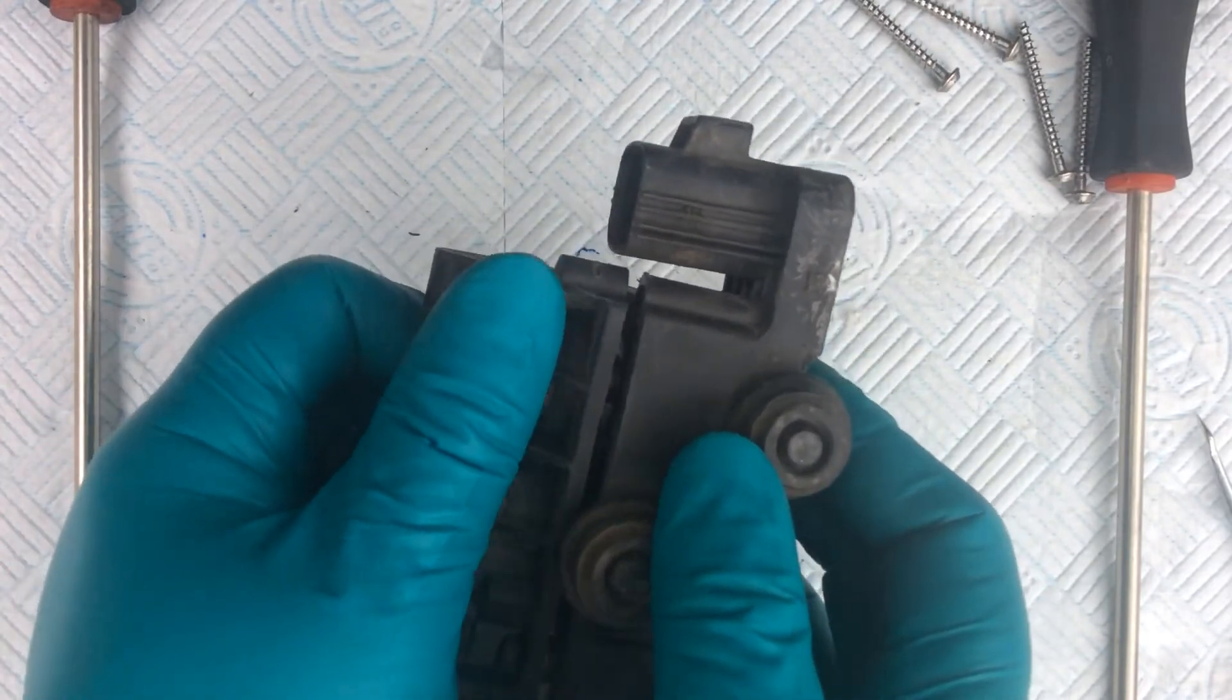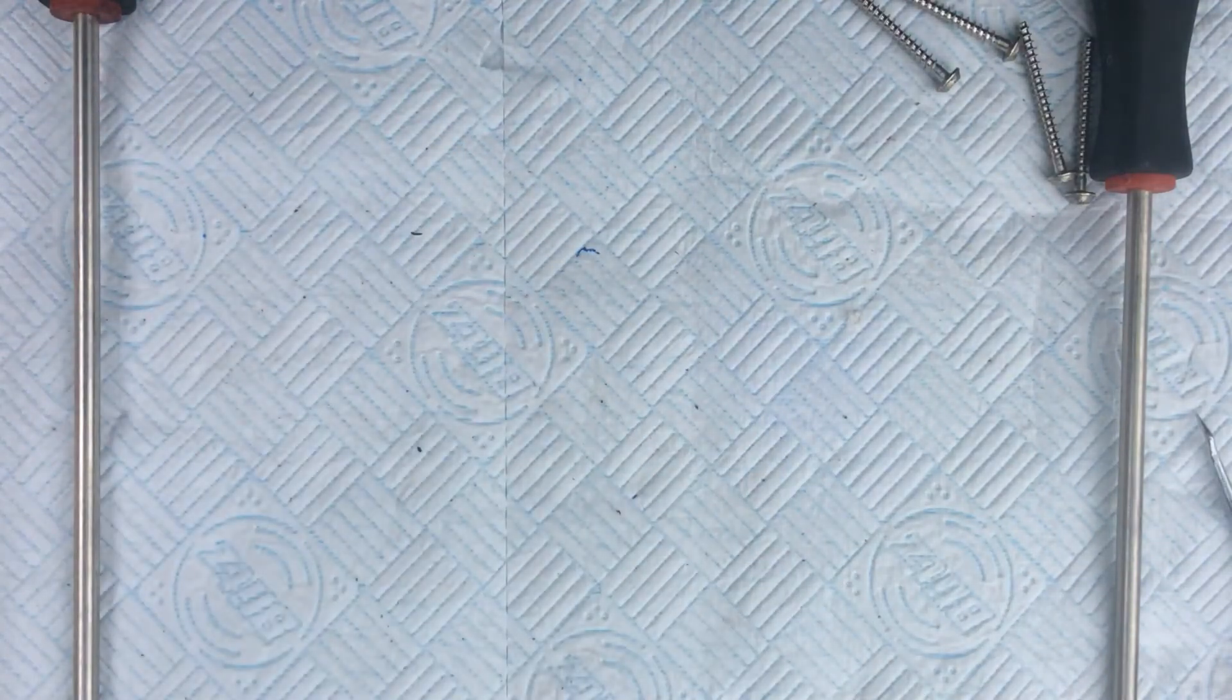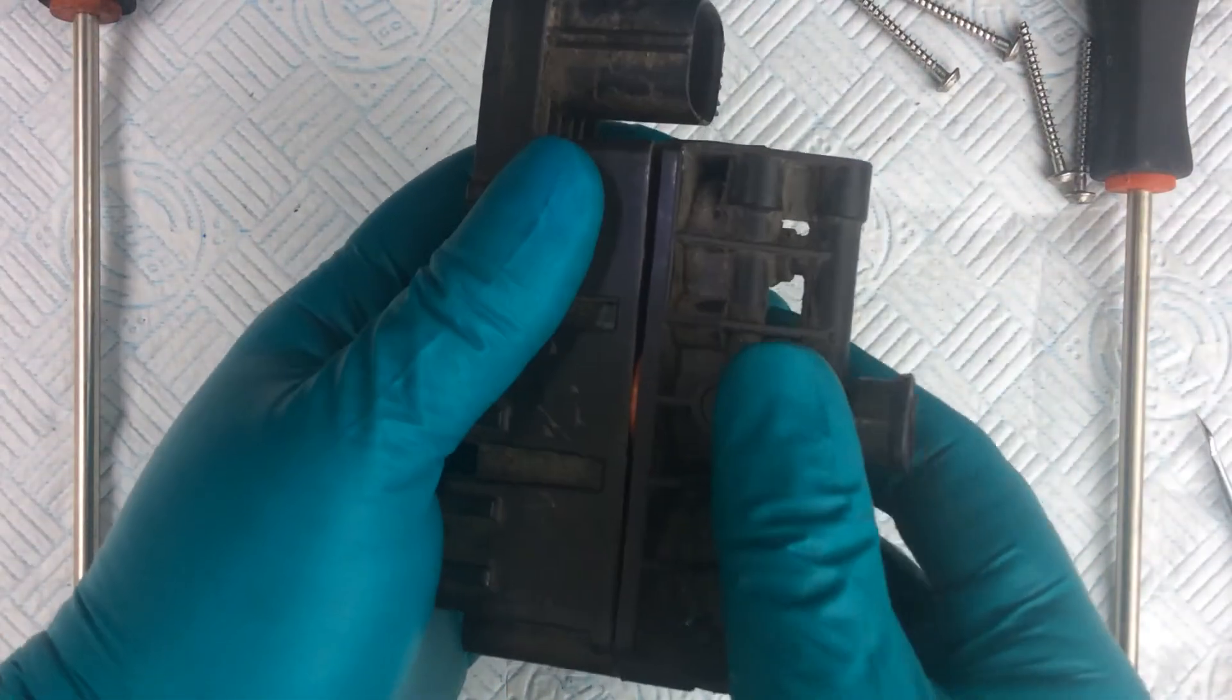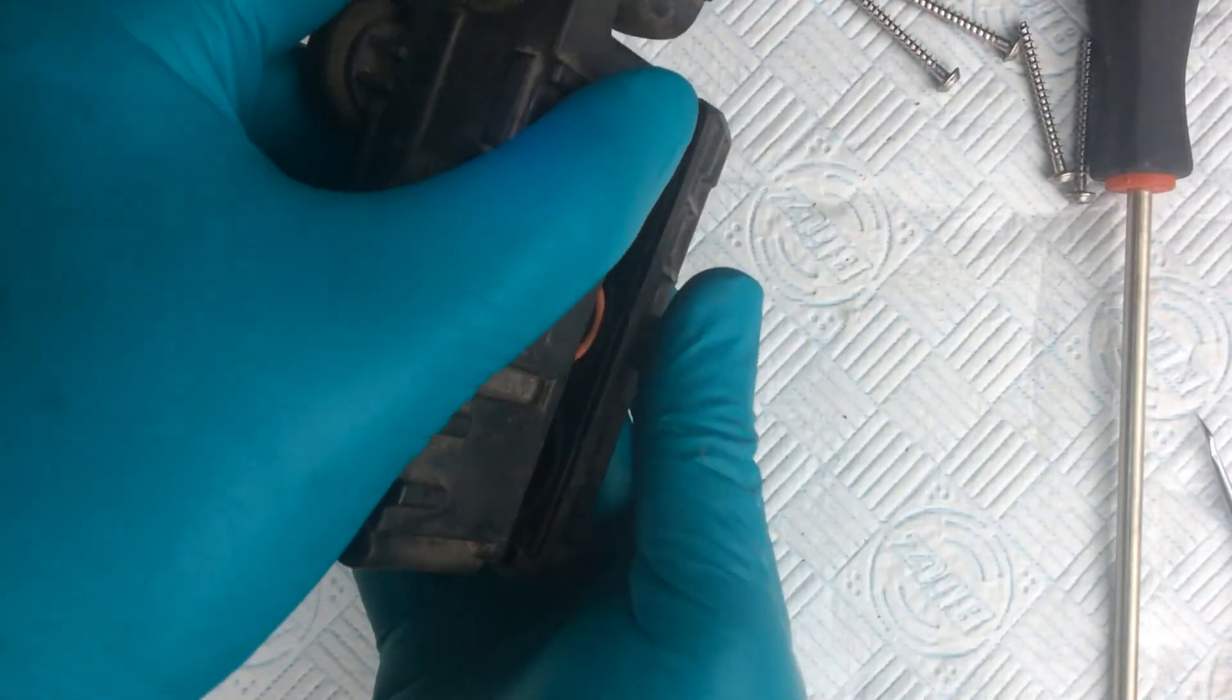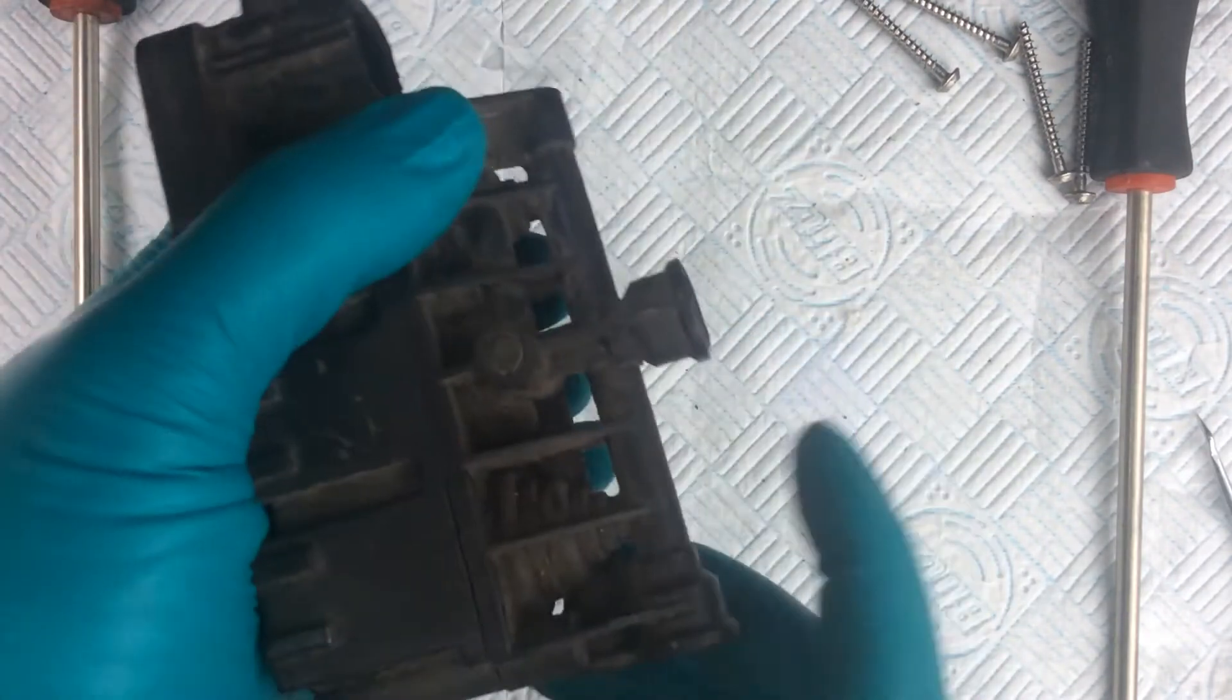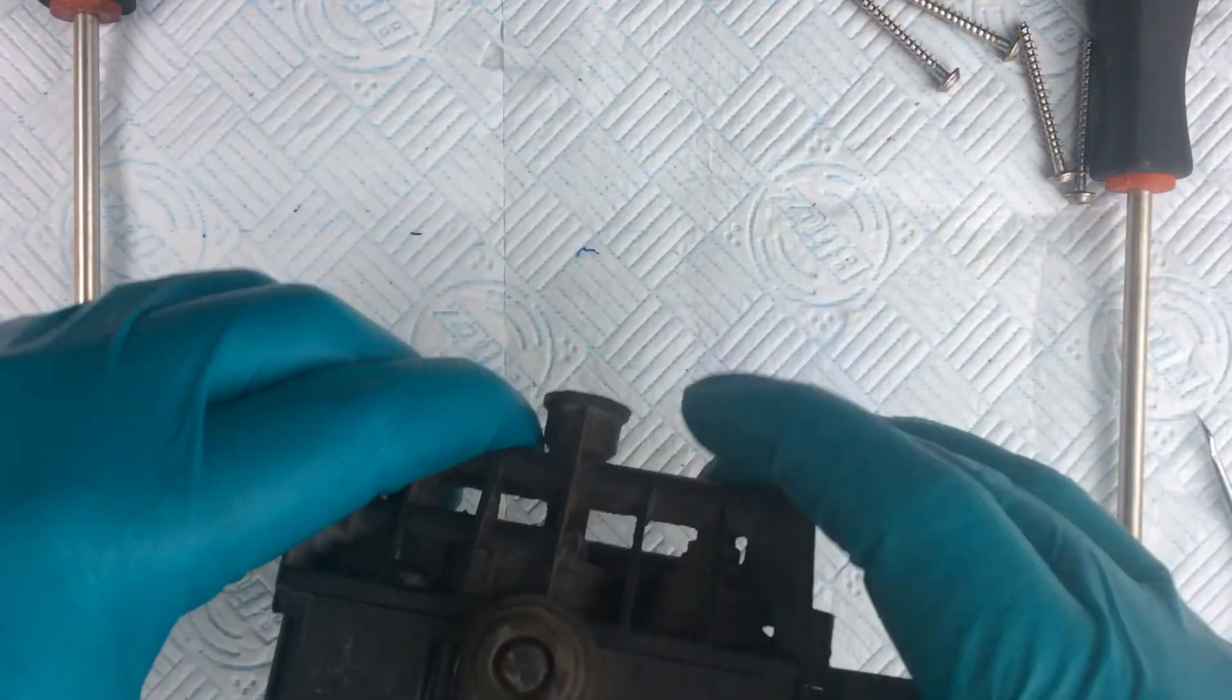Just slide those gently back in there. Push those together. Making sure you don't catch that seal. So that's one of the seals that's come out of position. There we go. That's now back in position and that will close up perfectly. So it's worth doing a visual inspection just to make sure that it's closing up okay. The seals aren't out of place.